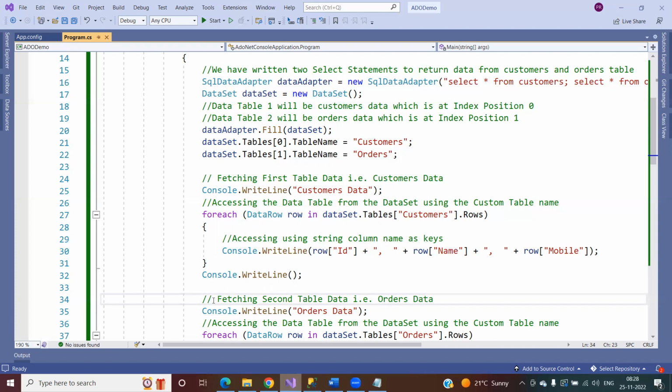If I am going to interact with the database, then I have to use either ADO.NET or Entity Framework. If I'm talking about ADO.NET, then you should know what is SQL connection class, SQL command class, SQL data adapter class, SQL data set class, this Fill method, this data row, right? These things should come to your mind. Sometimes while writing the code, the syntax might be wrong. For that, you can take the help of documentation, Stack Overflow, Google, the Internet, right?